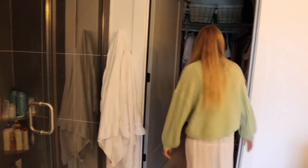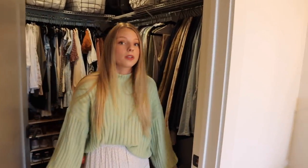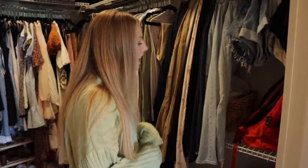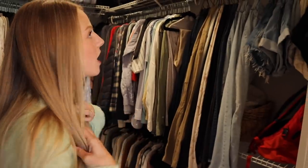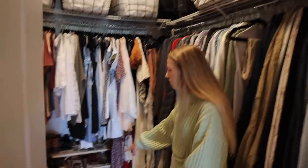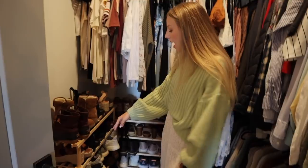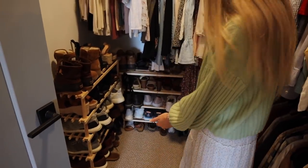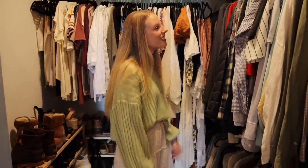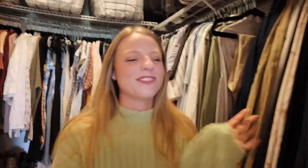We have our towel hooks and then over here is our closet — it's huge, which is really awesome. I love how we hang our pants and we have those same baskets up there to house everything. These shoe shelves are really great — they're from Bed Bath & Beyond, super cheap, like $20, and they can hold a lot. We just stacked them on top of each other. I've got all my clothes over here and Sam has his clothes right here — his other little area of this apartment.